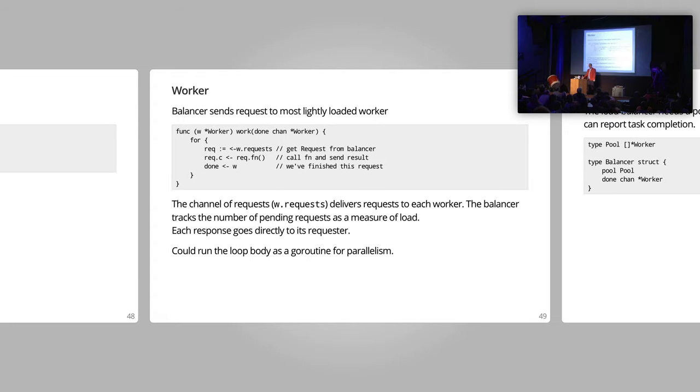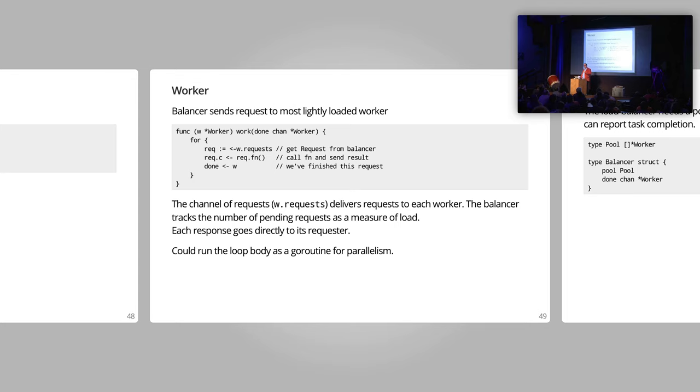So then what the worker does is receive work from his requester, his request channel, which is part of the worker object, and call the function on the worker side. So you pass a request, I guess from your point of view, pass the actual function from the requester through the balancer into the worker. He does the answer, and then he returns the answer back on the channel.